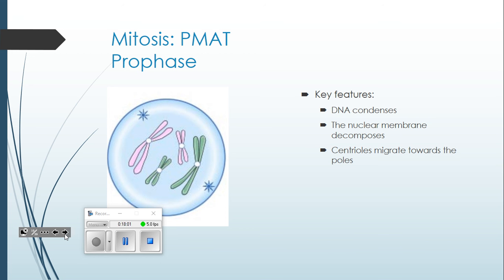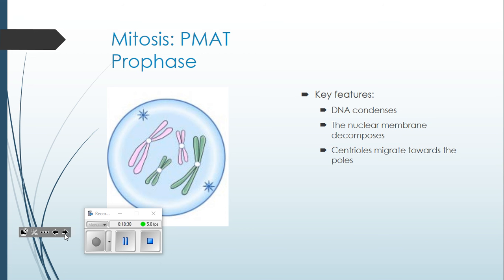So in prophase, which is the first part of mitosis, the first thing that you'll notice is that DNA condenses. That means instead of long stringy bits, it looks like a chromosome. It'll look like 2 copies attached by a centromere, these perfect little X's. If you can see the little X's, we're not in interphase anymore.